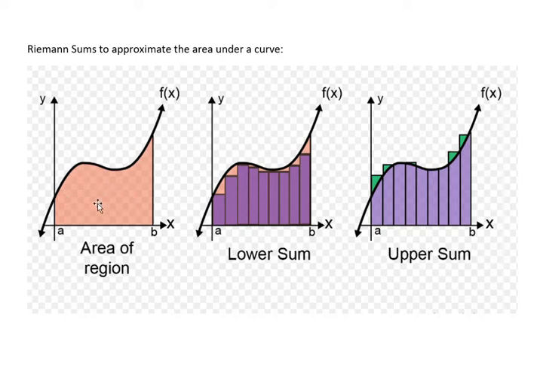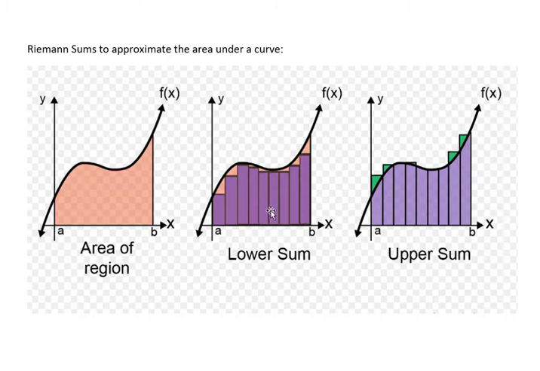The problem, of course, is that geometrically we don't usually have formulas unless our region has nice straight sides. Then we can use rectangles, triangles, trapezoids, or if we've got a circle. Other than that, we don't have good geometry formulas that allow us to find these areas with an irregular, curved shaped side. So what we're going to do is approximate these areas using a technique called Riemann sums. What we'll do is imagine taking rectangles and coming as close as we can to filling up this area underneath the curve using rectangles.